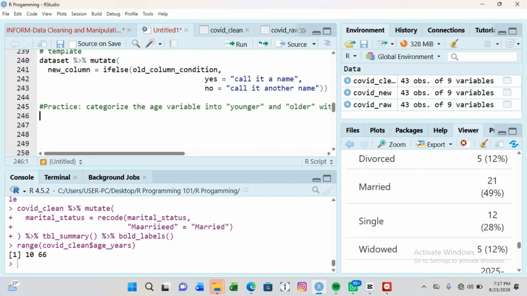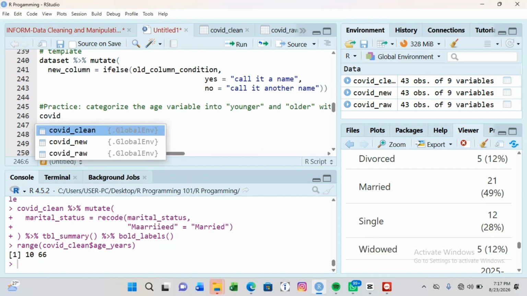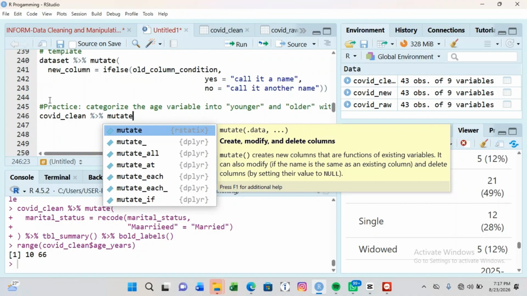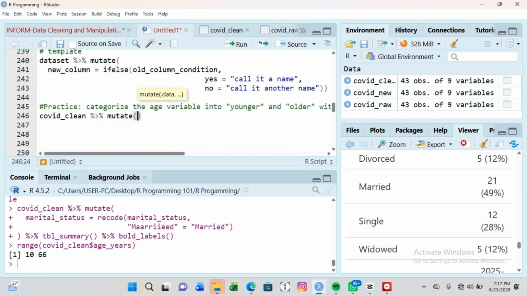Our data set is COVID underscore clean. Pipe it into mutate. You know, mutate in biology actually means to change, so that's where they got the idea of calling it a mutate function. We ask the question: do you want the change in a new column or in an existing column? Since this is categorization, we don't want to lose our old column.